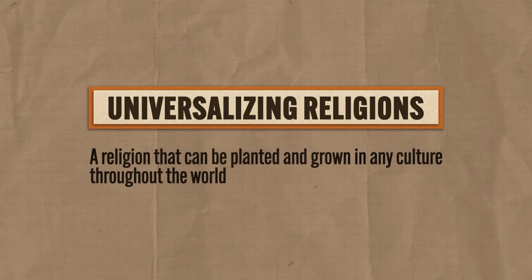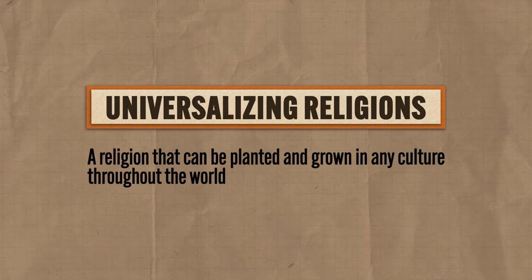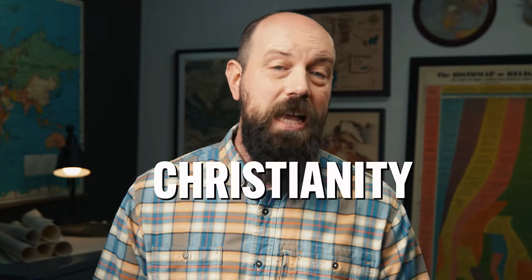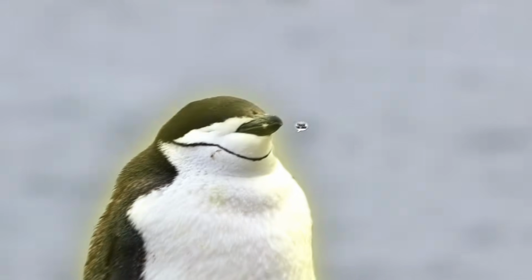Universalizing religions are those that can be planted and grown in any culture throughout the world. And here you have religions like Christianity, Islam, Buddhism, and Sikhism. So, for example, Christianity is present in every continent in the world except maybe Antarctica, but you know, what do I know? Maybe there are plenty of evangelical penguins down there.